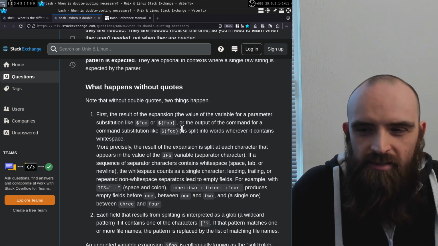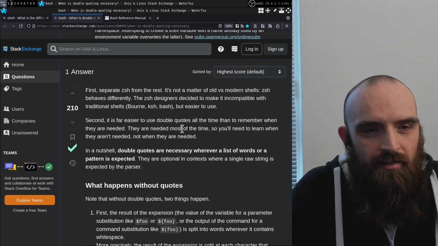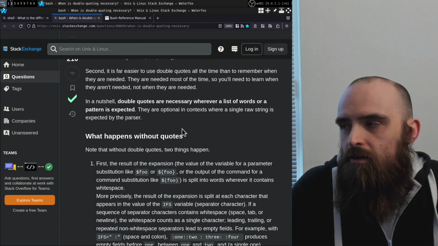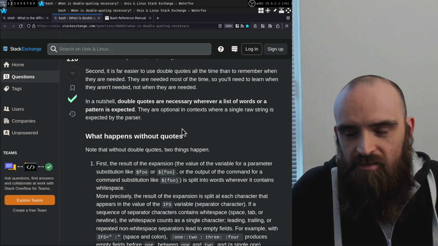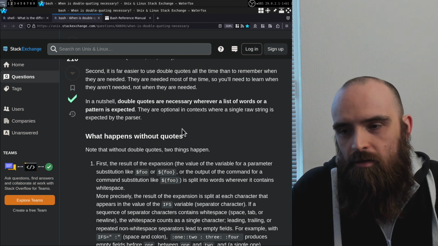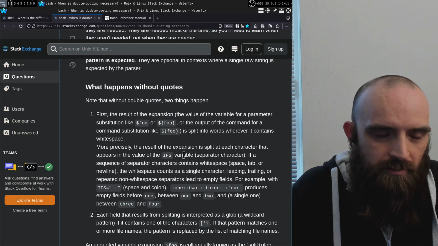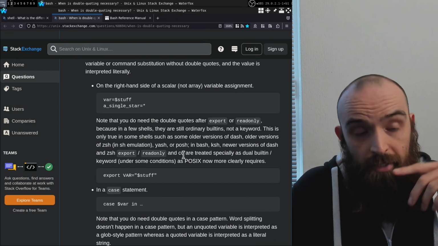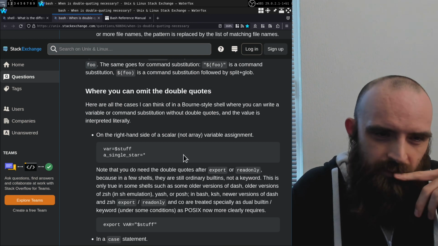there are also certain cases in Bash where you don't need quotes at all, because in those cases there is basically no difference between whether you use them or don't use them. Bash in those cases always acts as though there were quotes, but you can just omit them. So these things are also good to know about, so that you don't overuse quotes in cases where they're not really necessary.